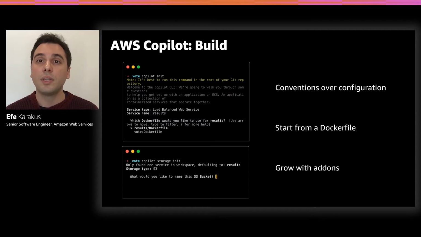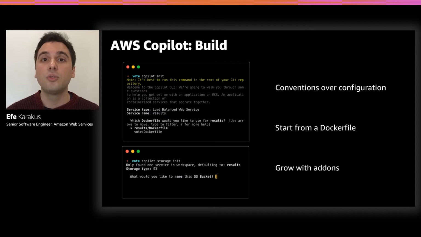The next input that the CLI is going to request from you will be the Dockerfile that's in your repository. So the CLI is going to scan the repository, find all the Dockerfiles in it, and then ask you which one you want to use. Then it's going to build your container image and push it to Amazon ECR. So you don't have to use a separate tool to build your containers and then push them. It's all baked into a single tool, into Copilot.